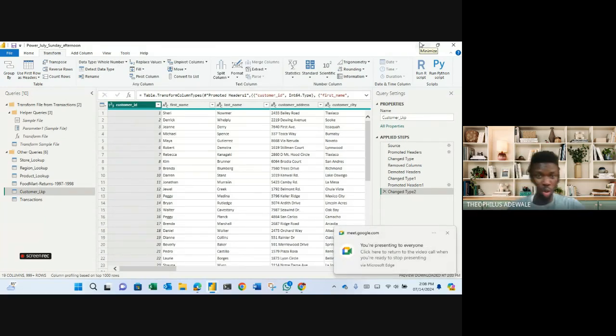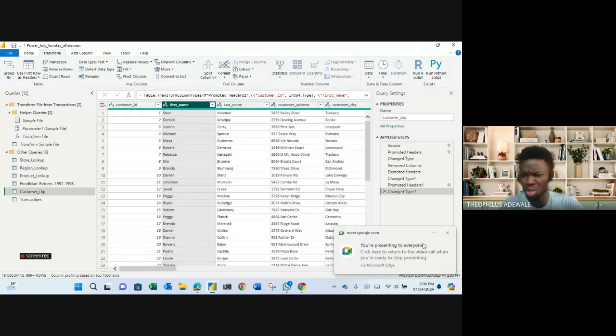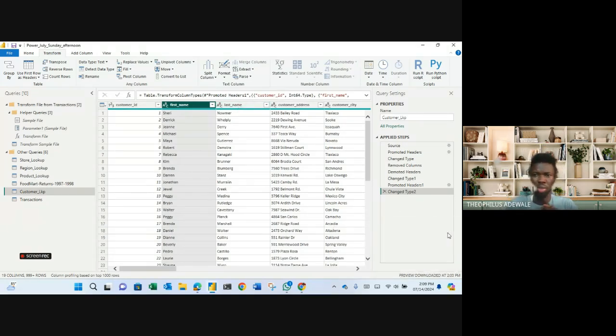So let's start with how to merge columns. In this case now, we have first name and last name. And I'm surprised we have not done it. But okay, we're going to move very fast. So we have first name and last name, right? And you want to merge it.